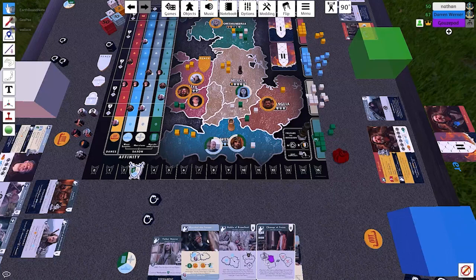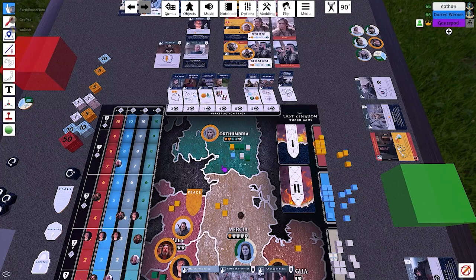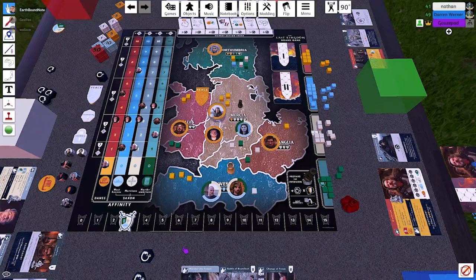Okay. We're going to spend 5. And I shall take what is mine. So I will move Aethelwald and Uhtred here. Aethelwald into here.